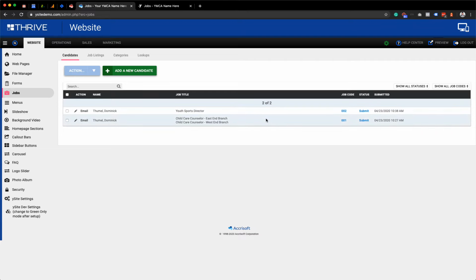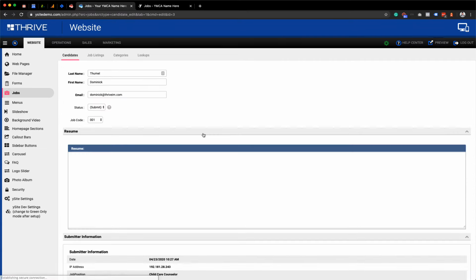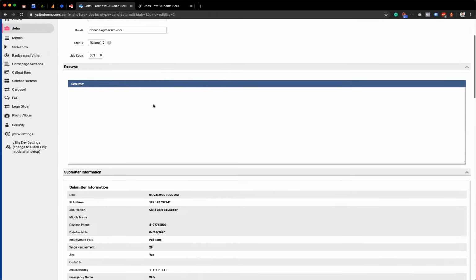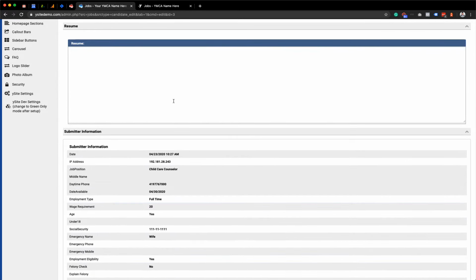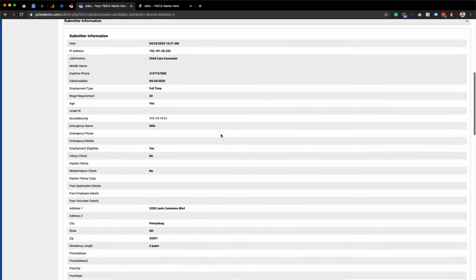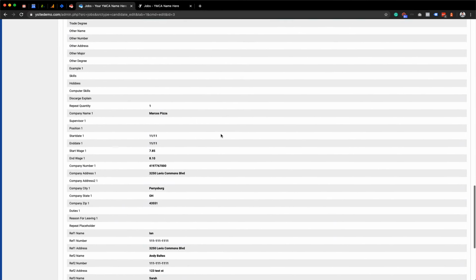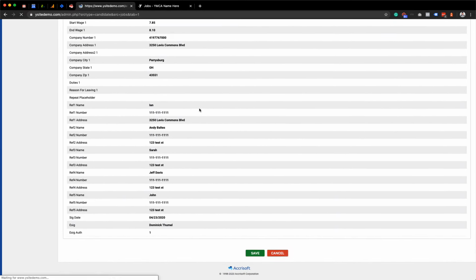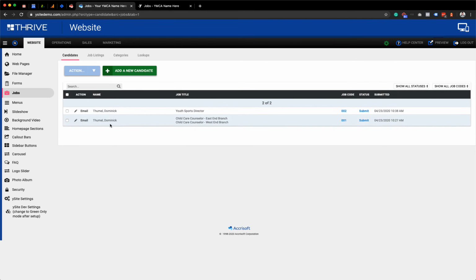Now let's go ahead and click Edit on one of these, and we can see all the details of this individual candidate. We can see their name, email, status, job code, and a resume if they uploaded one. They also have all of the submission information. You can also email the candidate straight from here.